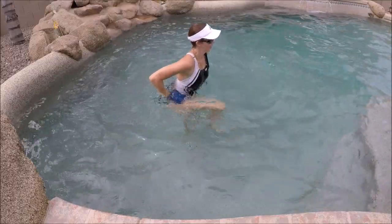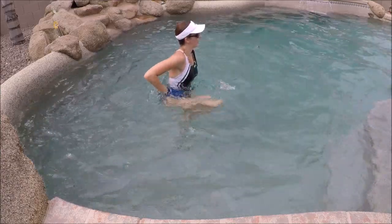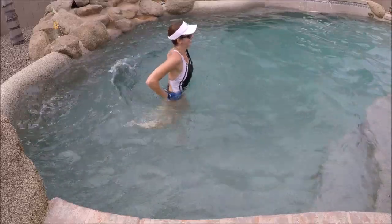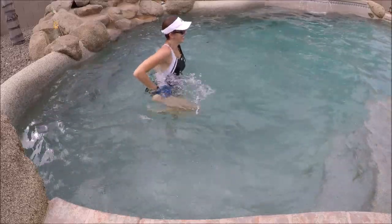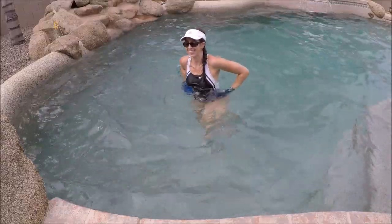And as you do this, you're going to try to keep that tall posture, abs engaged, shoulders relaxed. You have the option of no bounding if you'd rather, and just kick with the leg forward and back. But this is a higher intensity option here. So go ahead and try what feels right.